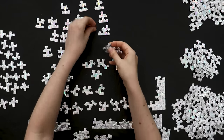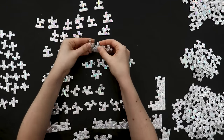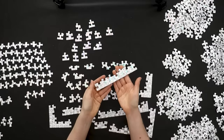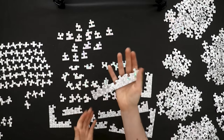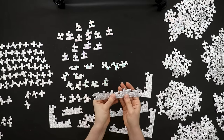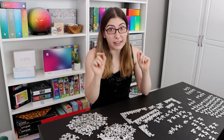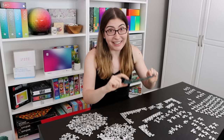It is also really nice that since the cardboard is so thick, you can fully pick up large sections. I mean, I can throw this around and it stays together. The Springbok puzzles fully lock together. This is like rock solid.